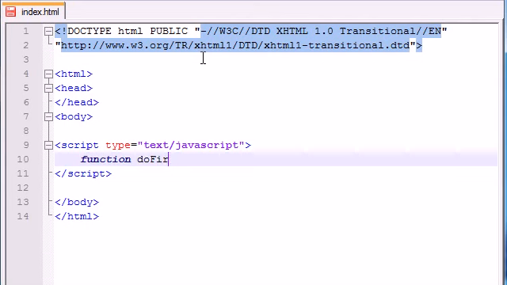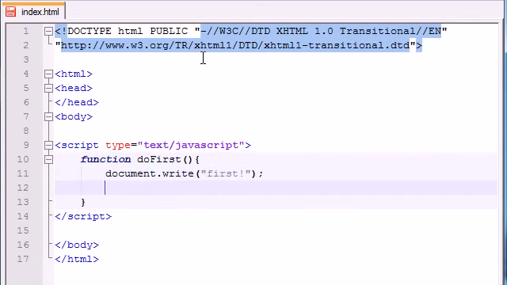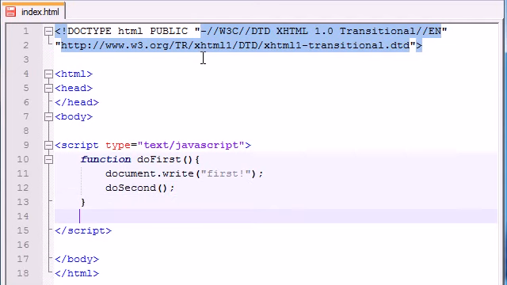So function do first, and I don't recommend doing this, but let's just document.write something on the screen. Just write first. We'll make it simple. And then what we're going to do is call another function from here, the do second function.